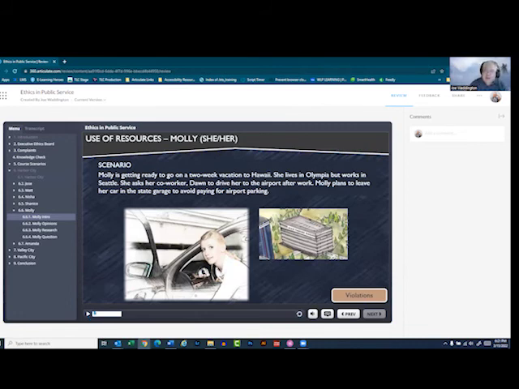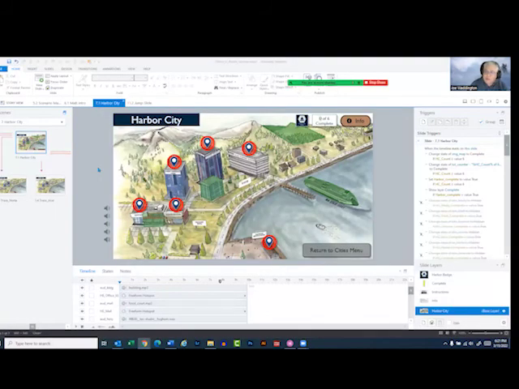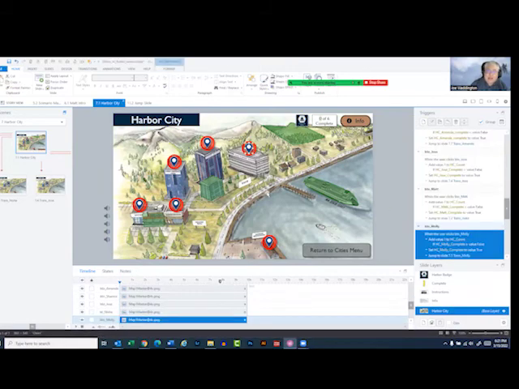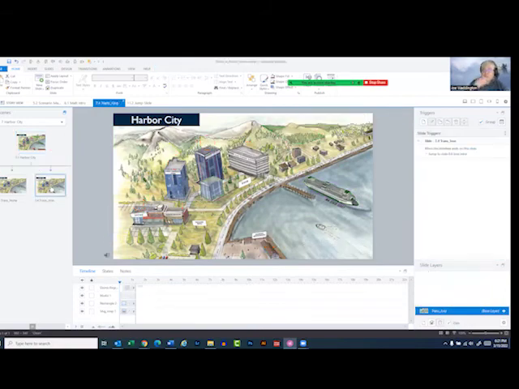This little change was enough to tie that map back to the scenario and kind of keep it in the learner's mind, and really got a lot of pops from our SMEs and stakeholders. And so the way I did that, when they clicked on this, instead of jumping straight to the slide, they jumped to what I called the transition slide.